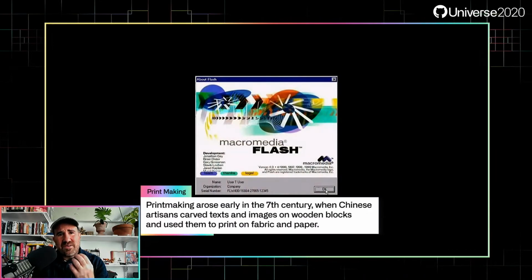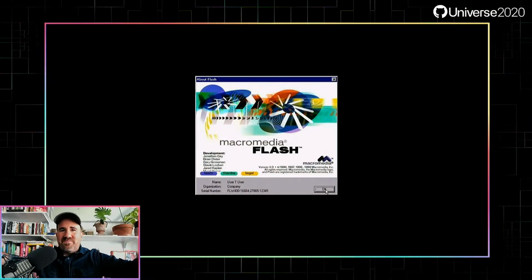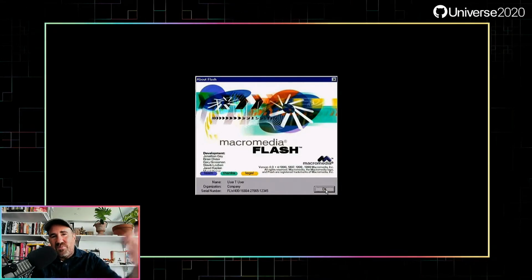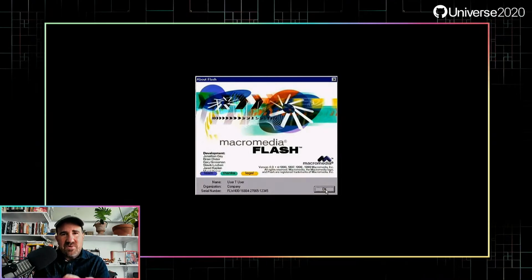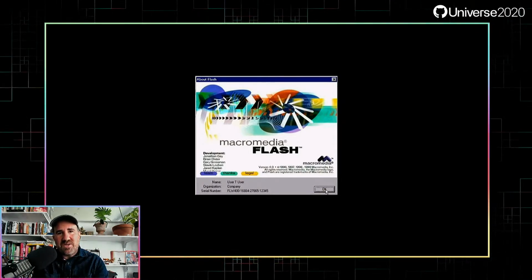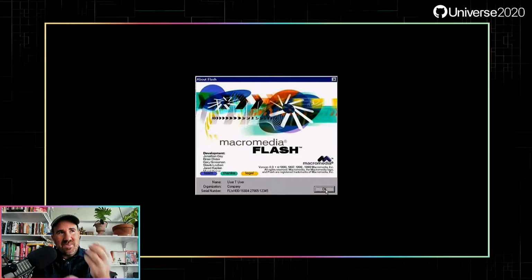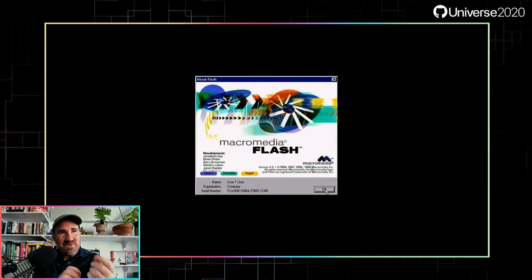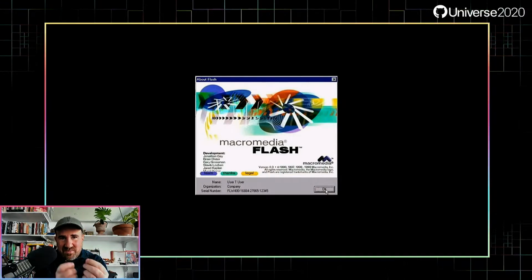And while there, I discovered a tool called Flash. And usually, when I'm giving a talk in a live venue, I'll say, who remembers Flash? And I see a lot of hands go up. Flash was this amazing tool where you could do animation on the web. You could do keyframes, and you could make things move with very simple techniques.